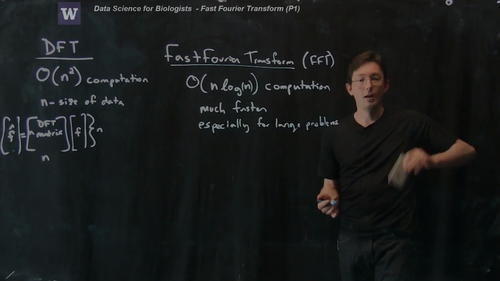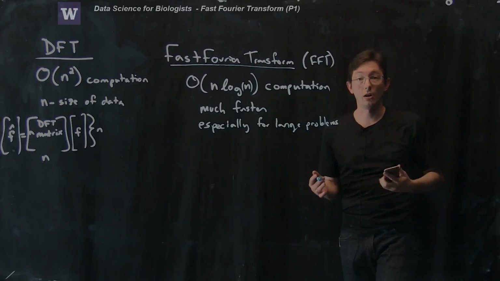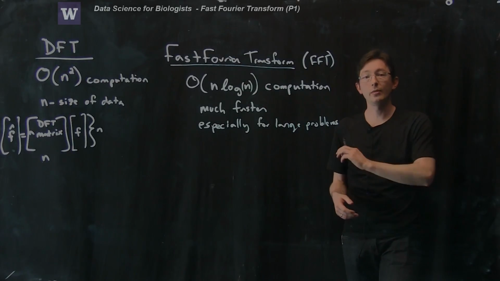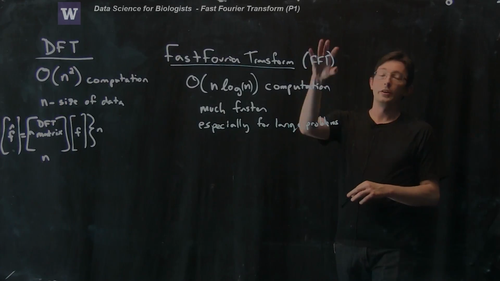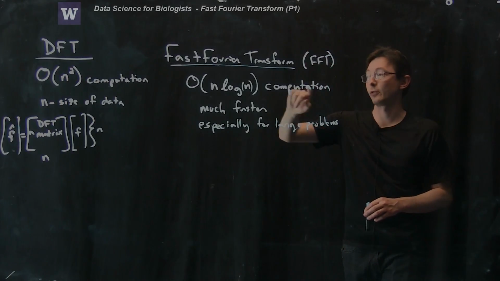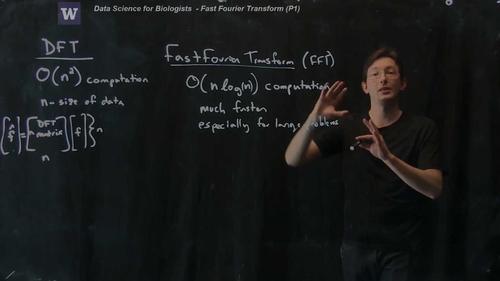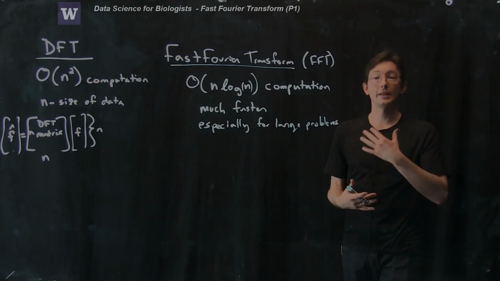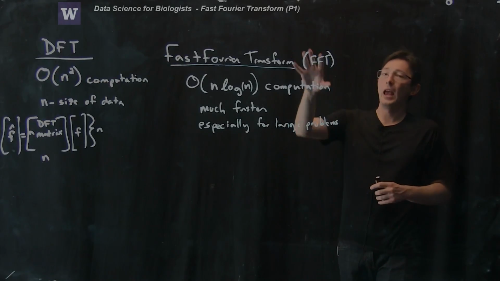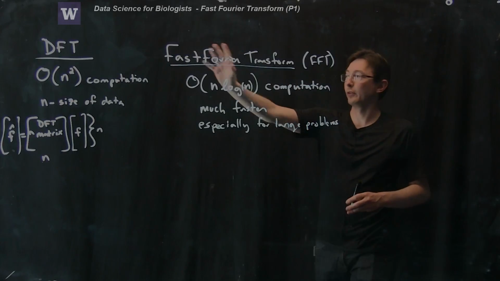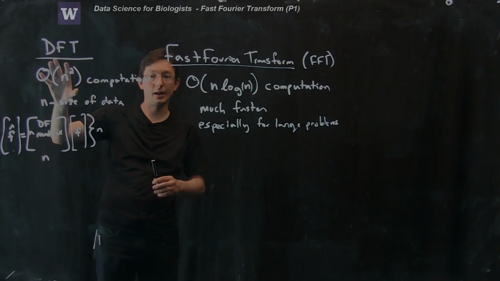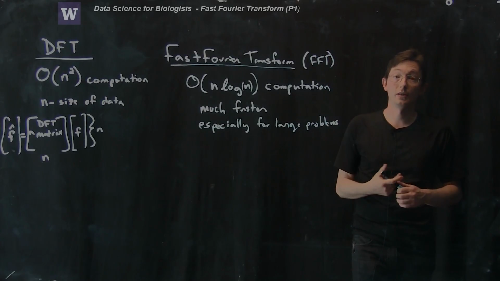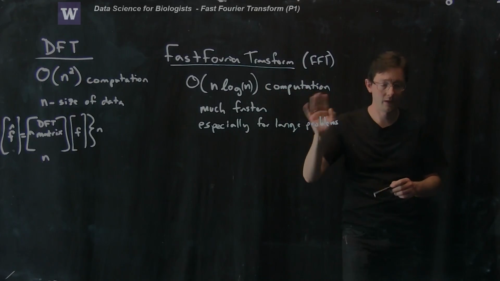Every time you use your phone to make a call, or you send a picture to a friend over the internet, or you stream a movie to your computer or your TV, you're taking advantage of this fast Fourier transform. This order n log n computation is what makes all of that possible. It makes satellite communications possible. It makes real-time audio and image compression possible. And without this fast Fourier transform, if we had to do everything in order n squared time, we wouldn't have lots of the cool communications technology that we have today. So this is really, really important stuff, very interesting.